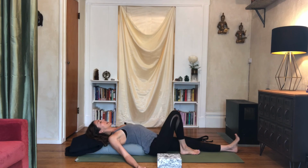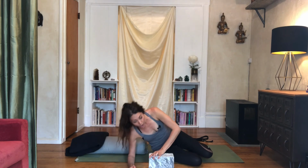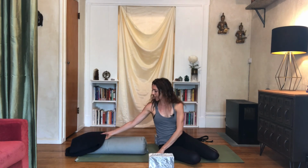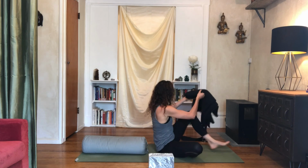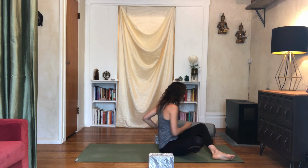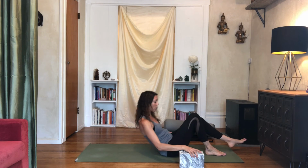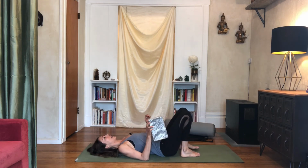Bend your knees again, roll onto the right side. And you'll need now your one block here, so you can take the other props off the mat. And then as you come down here, we'll take a supported bridge pose. So feet flat. You can put the block at whichever height works for you.